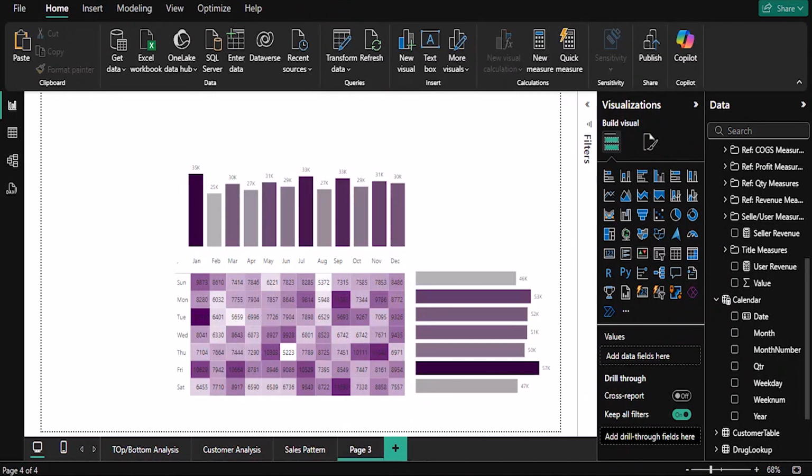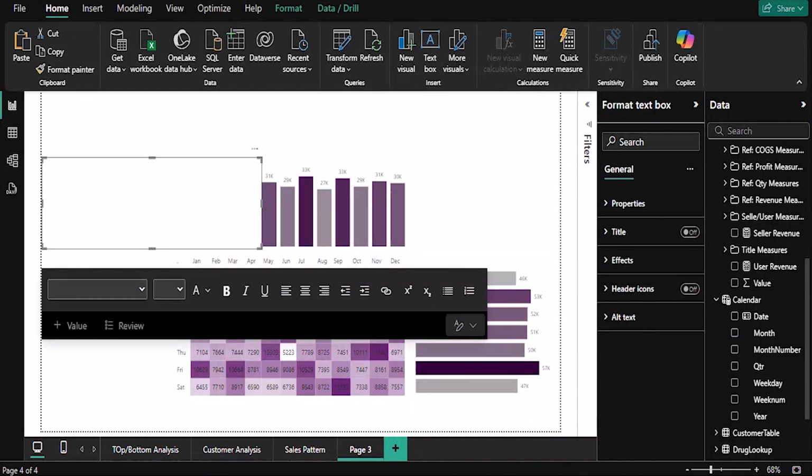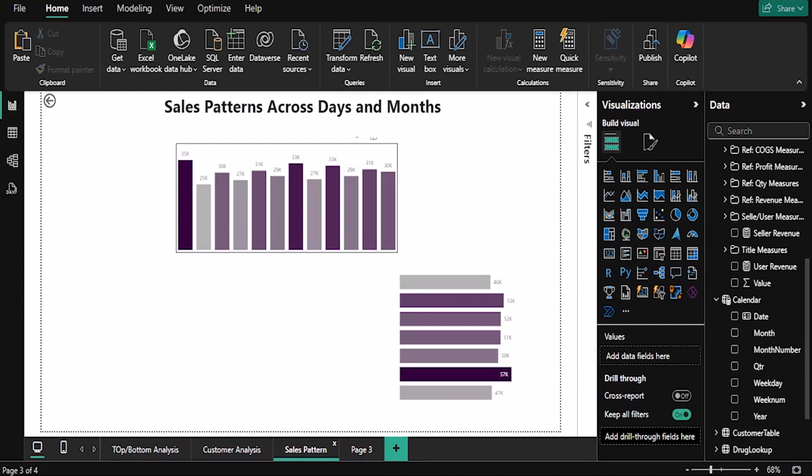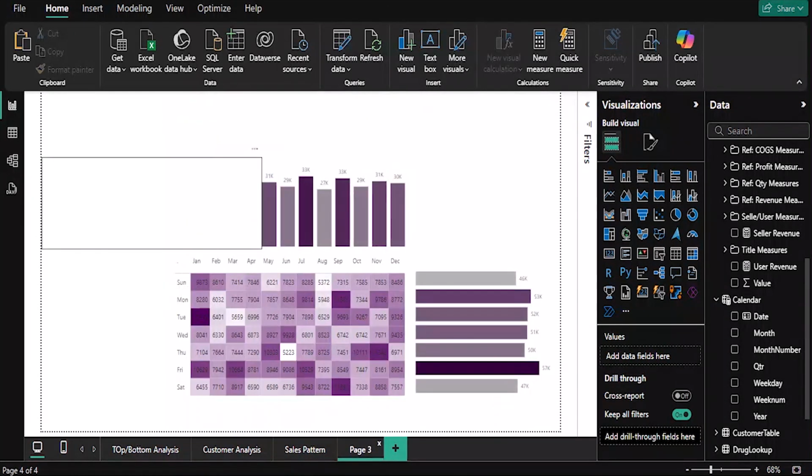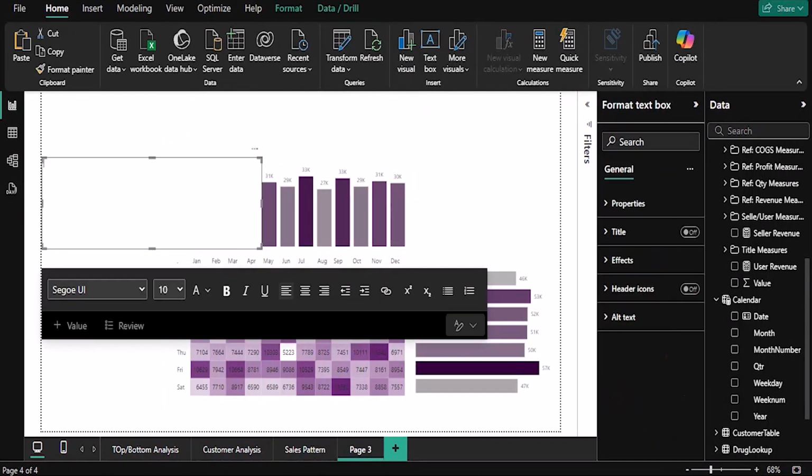Okay, cool. So moving on, we'll be creating a title. This is very simple, so just come to text box and give it a title. The title I give this visual is sales patterns across days and months.